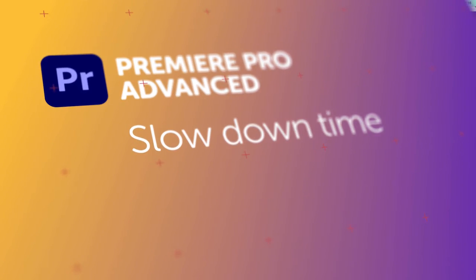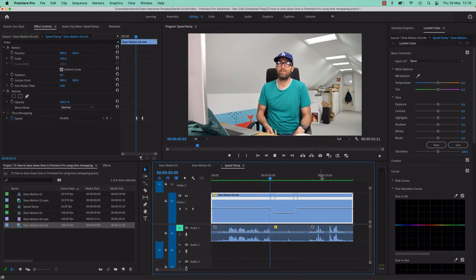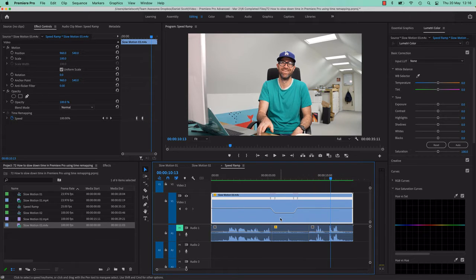Hi everyone, in this video we are going to play action and then slow it down with a speed ramp. Whoa, look at that. Okay, and then back to playing normal. These are the little speed ramps. The actual term's called time remapping. Let's work out how to do it now in Premiere Pro.